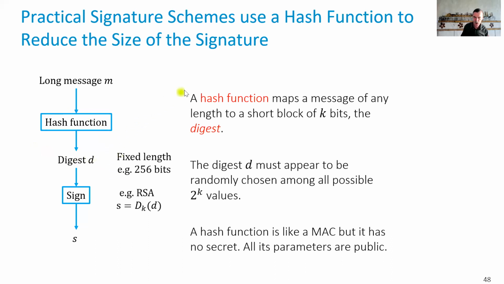Now, the hash function will typically be combined with a signature scheme, for example RSA, a public key cryptographic system, where we will apply the public key calculation, not to the entire message, but to the hash of the message. So we'll first translate the long message into a short digest, and we will sign it. Again, this is because public key cryptography is very expensive. So we have here a hybrid digital signature scheme where we first reduce the complexity by using a hash and apply the public key cryptography to the hash alone here.